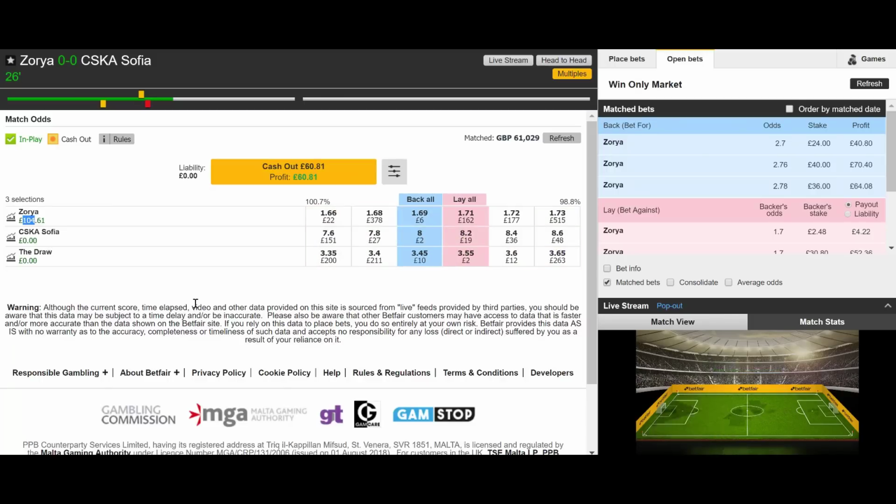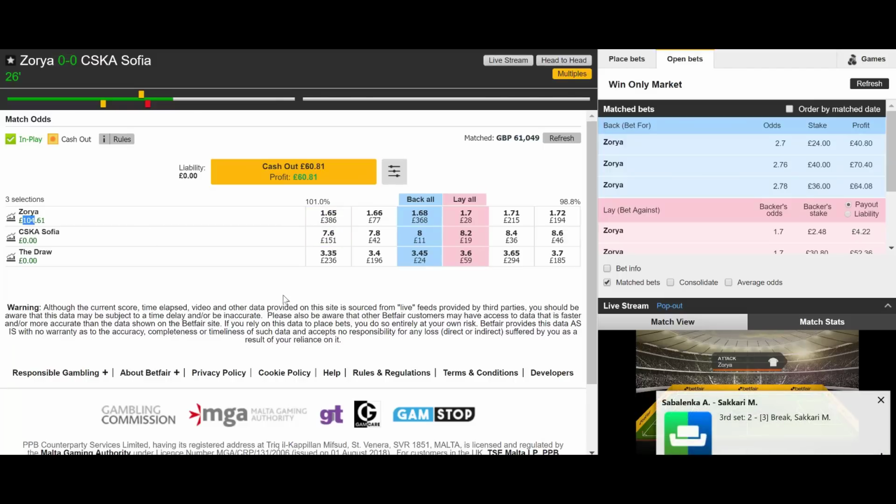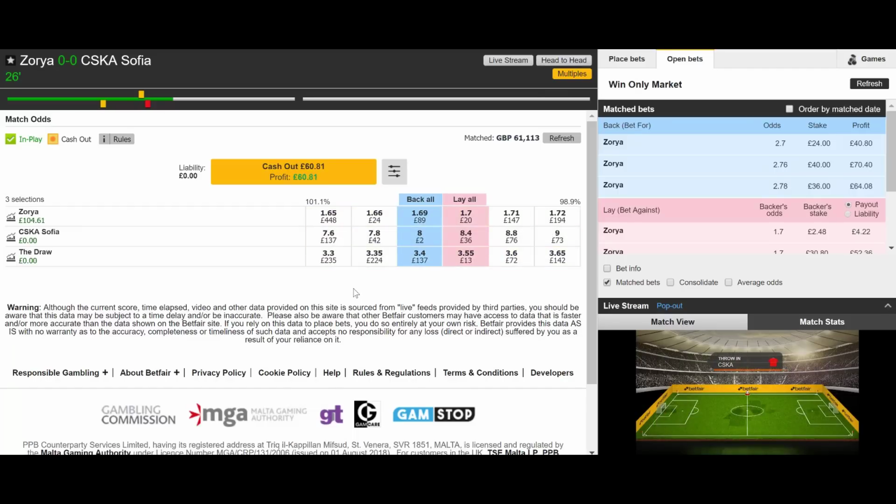And a lot is in our favour. Zaraya were the favourites for the match. They're now a man up as well, which is a big advantage, and there's like 65 minutes left on the match. So this is definitely a good opportunity to do something like this. We're not just going to take the money right now. There's still a lot of value and a lot of profit potential to potentially be gained from this particular trade.